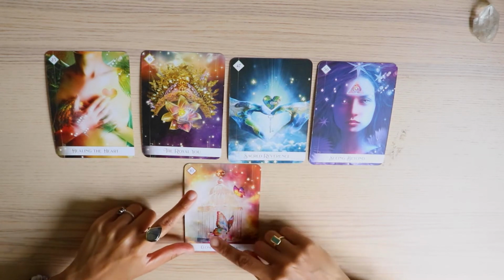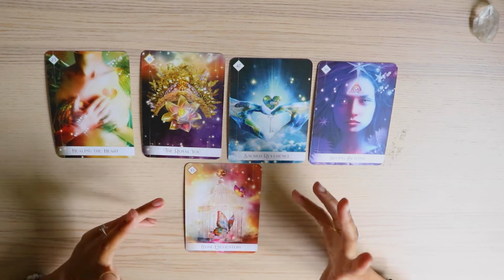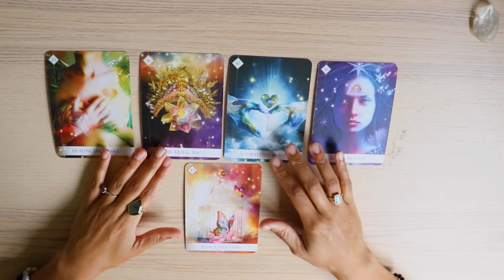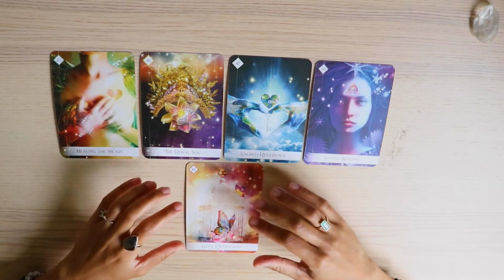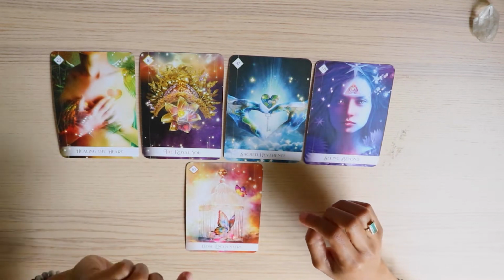And I think there's a transformation that's going to be happening. And it says close encounter, so I'm getting the feeling of maybe a new mentor figure coming into your life. Someone that's going to help you see where you should go next, or what is going to take you into the next place. And I feel like they're going to be kind of unexpected.